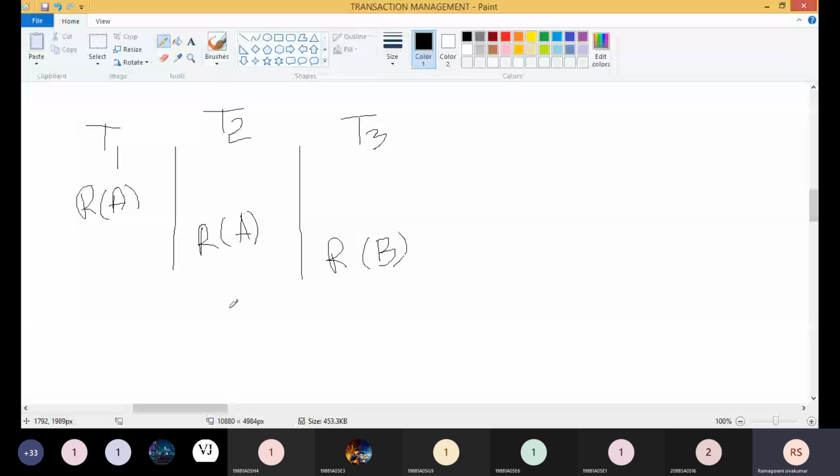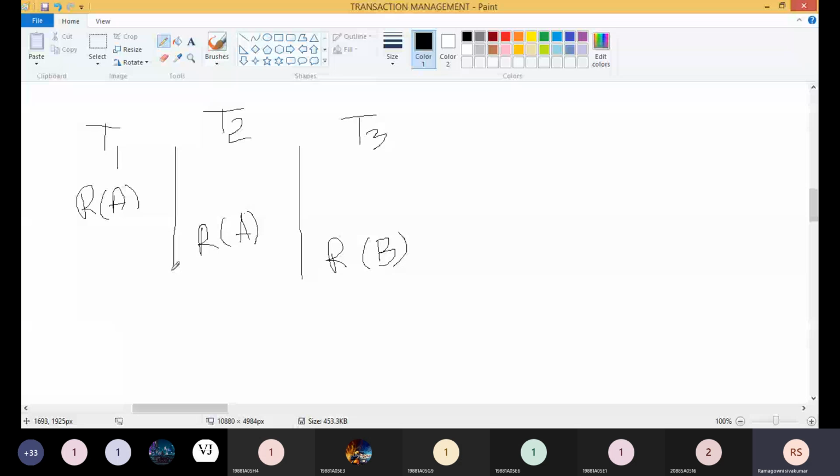Next, in the T1 transaction, I am performing a write operation on a data item.